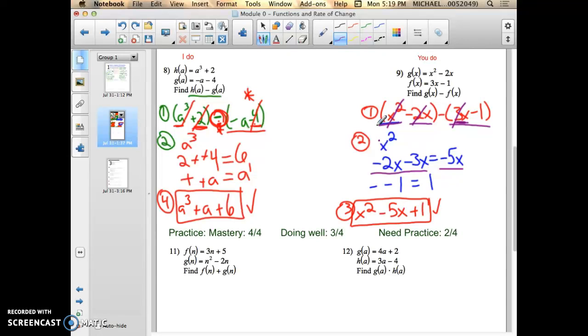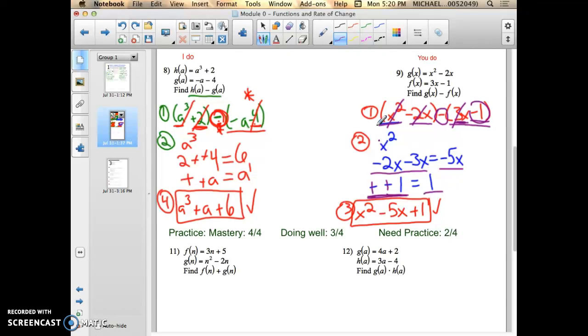Now finally, all I have left is this negative 1. And hopefully you notice that that negative 1 exists in the second binomial. So this subtraction sign has to operate onto the negative 1. So that's what I showed right here. I have minus a negative 1. And you have to do that because it's in the second binomial. So in this case then, minus a negative becomes positive. What was a negative 1 becomes a positive 1. And it shows up in my answer. So my final answer is x squared minus 5x plus 1.